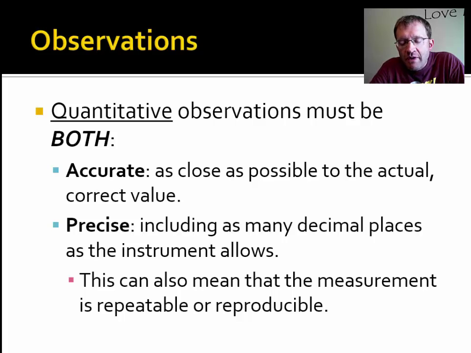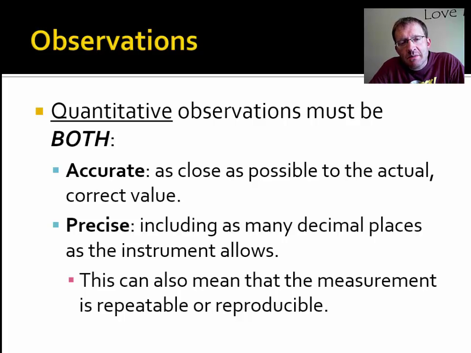So you should be both accurate and precise, or have accuracy and precision. To be precise means to be repeatable. In other words, if you were to make the measurement many times, you would get the same measurement over and over again. Or if you would carry out the same experiment many times, you might get the same measurement at the end each time.